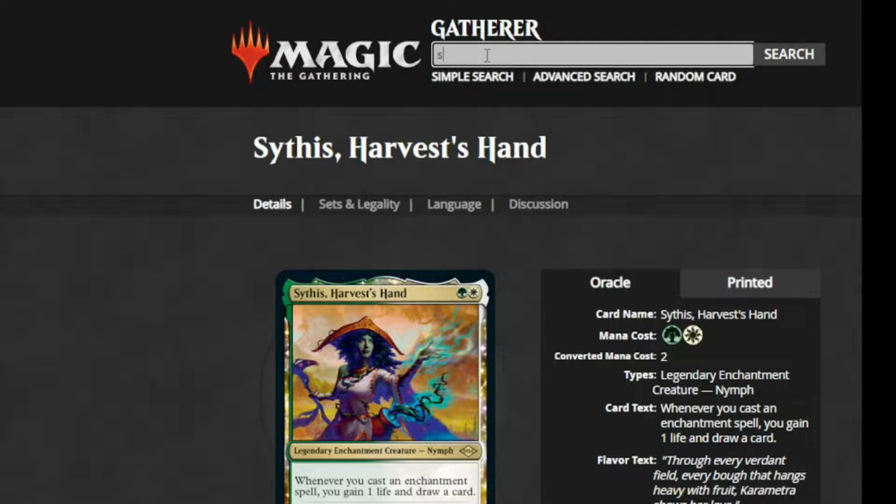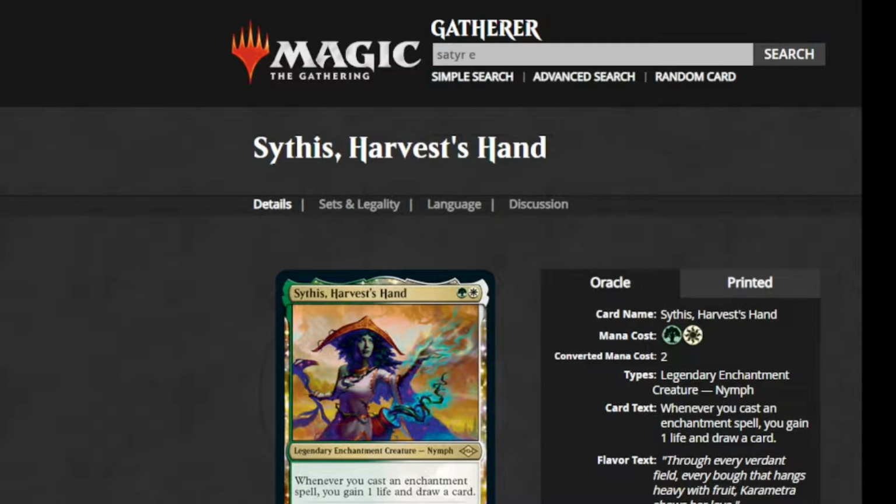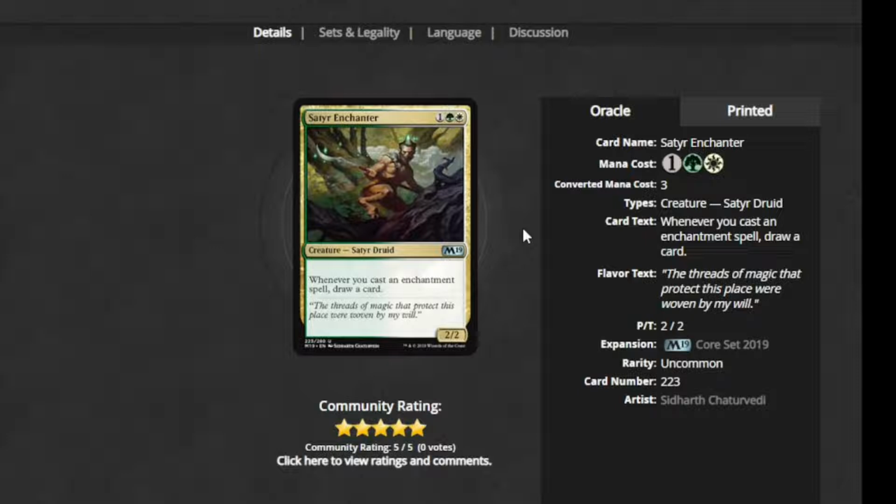Let's see. The next one I have is Satyr Enchanter. Costs 1 and Selesnya, is a 2/2 Satyr Druid. Whenever I cast an enchantment spell, draw a card. Like I said, I told you guys, there's a lot of these effects in here that lets me draw a ton of cards based on what I'm doing with my enchantments. So yep, that's why that's in here. Pretty cut and dry.